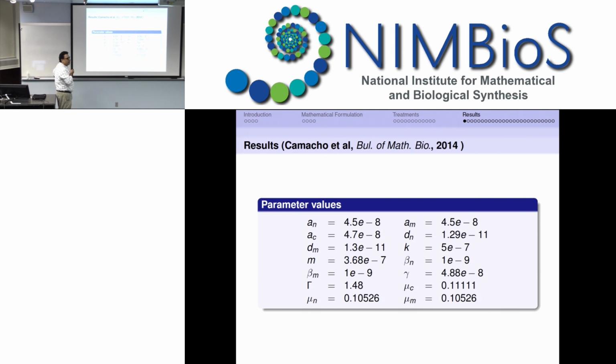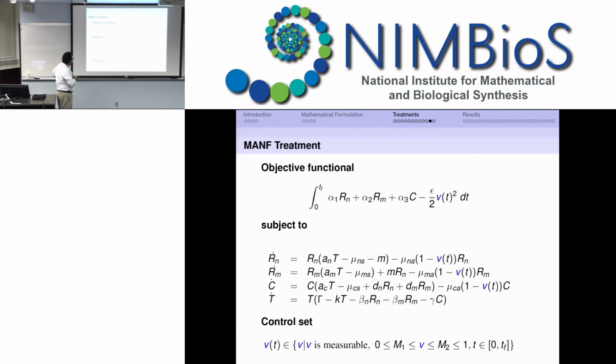Let's go back to the system. So you're wondering why the A sub n and A sub m are the same? Yeah. To me, it seems like the reason mutants would grow more often is just because there's some kind of selective advantage. I don't know the answer to that, but I suspect what's going on here is this mutation rate is maybe taking that into account. It's reducing the population of the normal rods, but it's increasing the mutated rods.